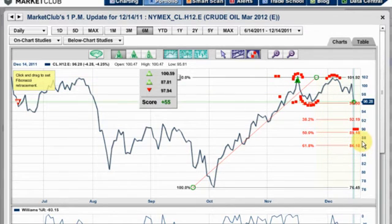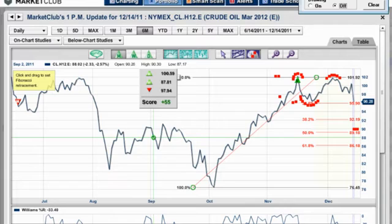So I think if everything stays the same, if we're seeing more economic slowdown both in Europe and also here in the States, then I think we're going to see crude oil move down. But we want to see a couple of things change. We'd like to see, obviously, a weekly change to a negative. This would be a shorter term play, but generally speaking, if we close below 96, you're going to get a double top and a pivot point reversal, and that would indicate further weakness. So let's see how that works out. I'm clearing the screen again and going to our next market.